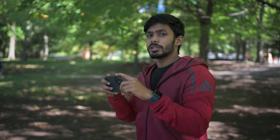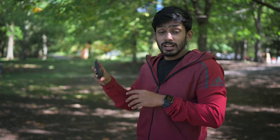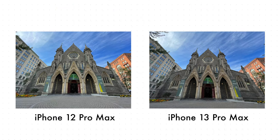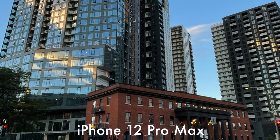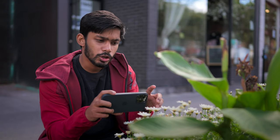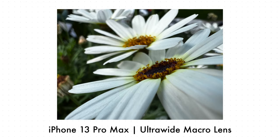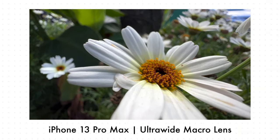Let's start with the biggest camera upgrade Apple made this year and that is with the ultrawide lens. I use the ultrawide lens a lot on my iPhones because I love the look of it. The ultrawide lens on both the phones looks great, but I still would prefer the look of the iPhone 13 simply because it has deeper blacks resulting in more contrast, which looks more realistic and punchy. The 13 is also sharper than the 12 and has less noise in the shadow areas. The dynamic range looks pretty similar to me. My favourite feature of the iPhone 13 ultrawide lens is the macro feature. When I get close to the subject, it automatically shifts from the standard lens to the ultrawide lens and can now focus up to 2cm. This is a big deal because now you can do macro photography, videography, slow motion, and time lapses without using any external lenses.